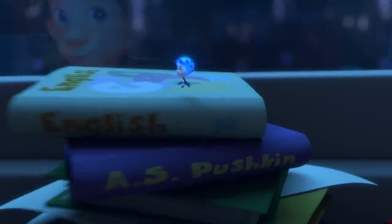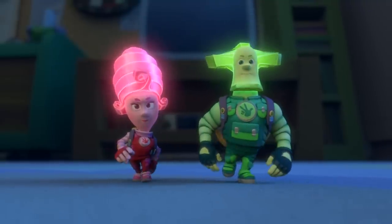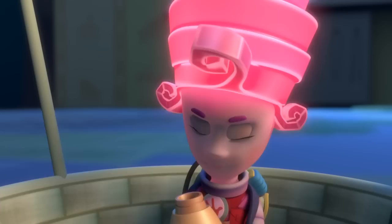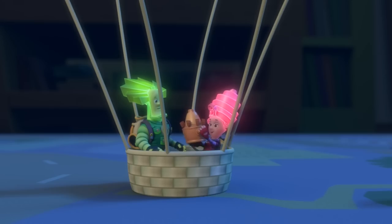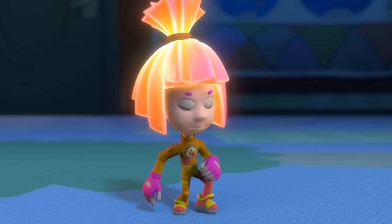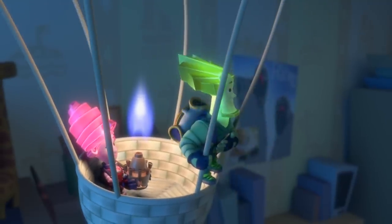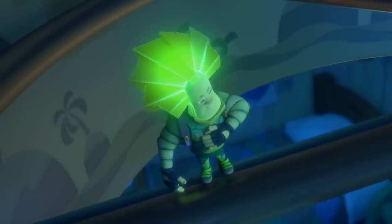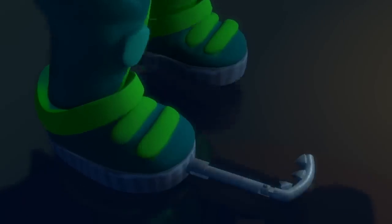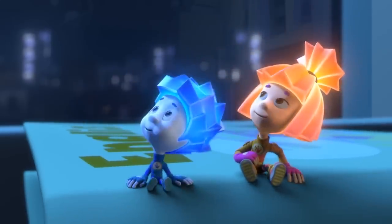Okay. You can come in now. Now prepare the burner. Coming right up. Permission for takeoff? Permission is granted. And off we go! Hooray! It's flying! Don't you peek. Turn around. Oh, it was an accident. I'm going to evaluate the damage. Maintaining proper altitude. Reach the spot! Air balloons are really awesome.